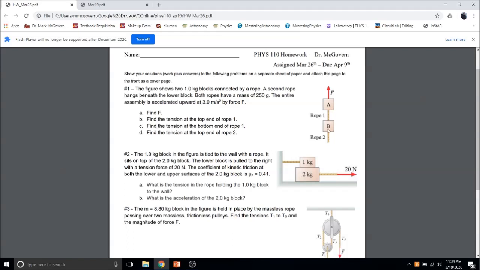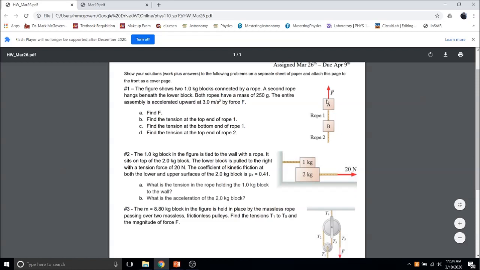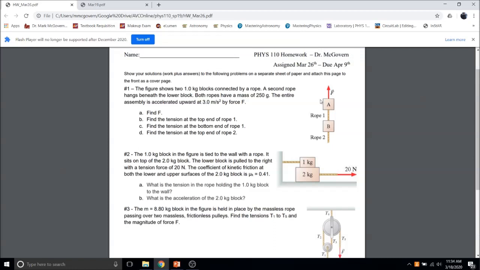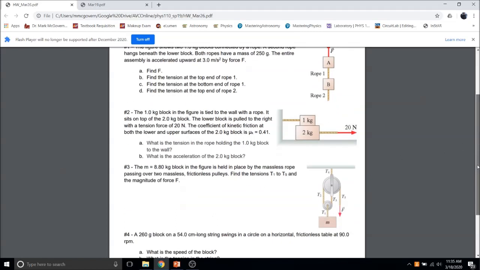One thing you can do to help with the problem, if you want to figure out what this force F is up here, is make a free body diagram of the entire system. If you just imagine that this whole thing is in a box or something, the force is going to be accelerating 2.5 kilograms upward, and so you can figure out the forces based on that. So you just treat this whole thing as one system just to figure out what F is. But then you want to do free body diagrams for all the other objects and then work out what the things are here. So for part A, just say that F is pushing 2.5 kilograms upward, and then you find your F from that.